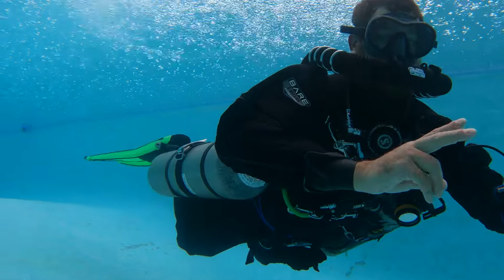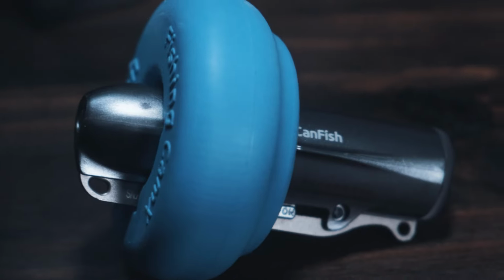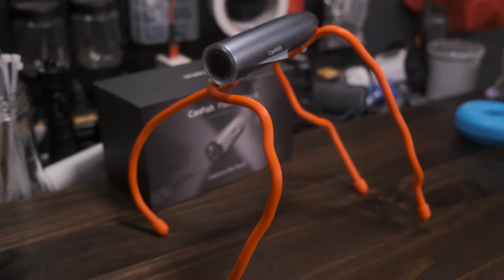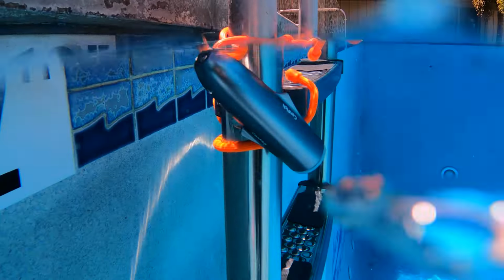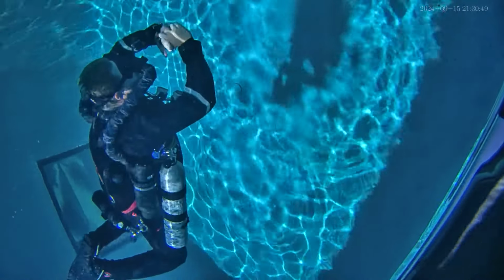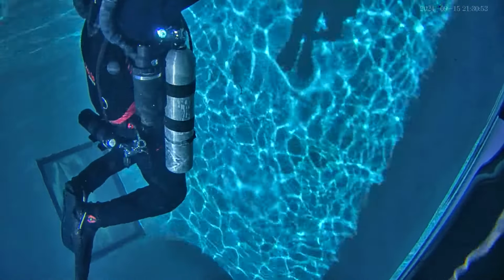When I tested it as a camera to film my pool sessions, at first I tried the surface float included with the CanFish. Unfortunately, without any of the fishing tackle or weights to keep it steady, I was treated to some shaky footage of a pool Roomba. But then I got the idea to use these industrial strength twist ties, almost like a gorilla pod, and stick it wherever I want. In this case, on the pool ladder. That worked super well and I recommend it. I also recommend making a note of which way is up on the camera lens.